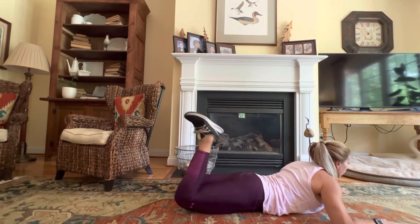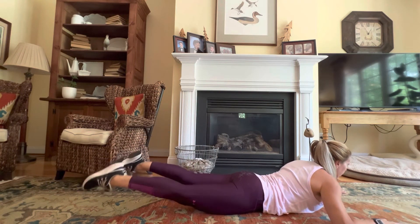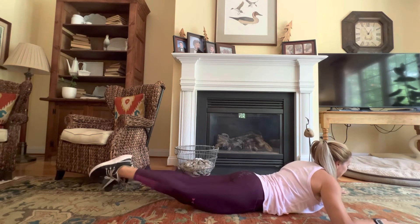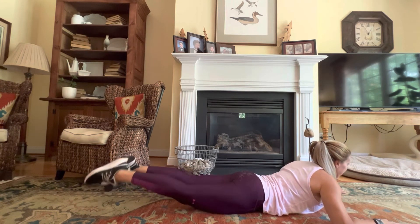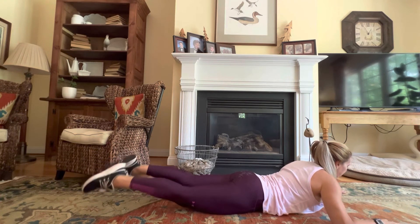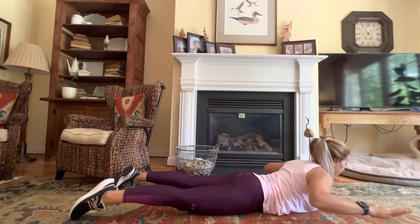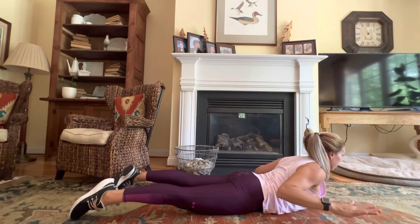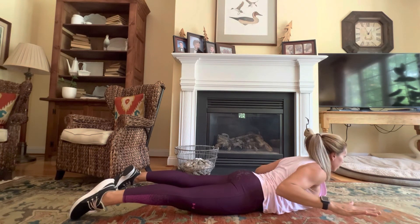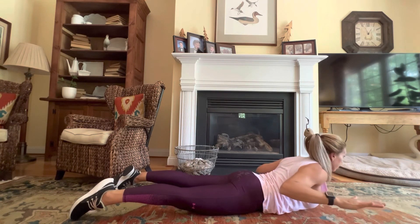Really great work for those hamstrings and the glutes. We're going to flutter — just kick those heels all the way out to the other side of the room. Keep your abs engaged. Imagine a marble right underneath your belly; hold your belly up and away from the floor as tightly as you can. Keep the chest lifted just a little bit through those shoulders. Now let's keep the feet down, reach the elbows towards the hips, and lift the chest up just a little bit — working into the glutes, low back, and then pulling through those traps and lats, squeezing the elbows into your sides. Really getting a great posterior workout today.